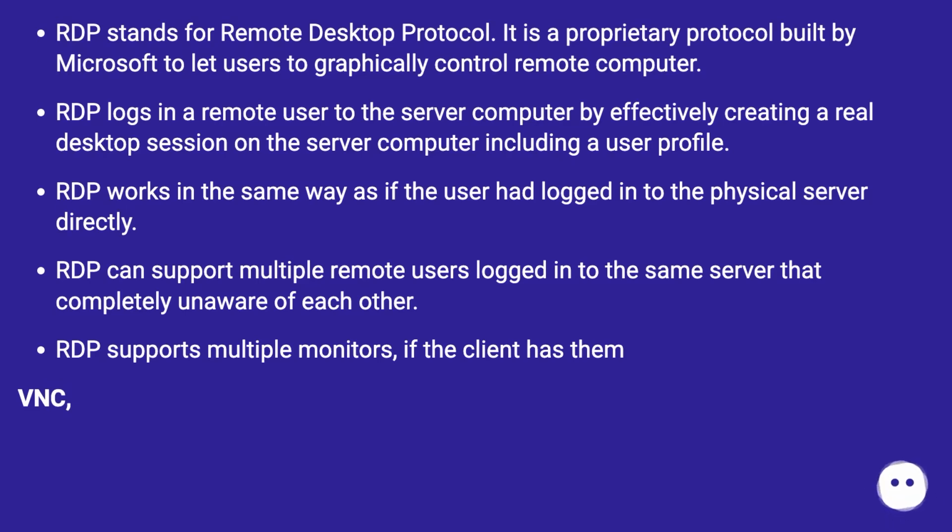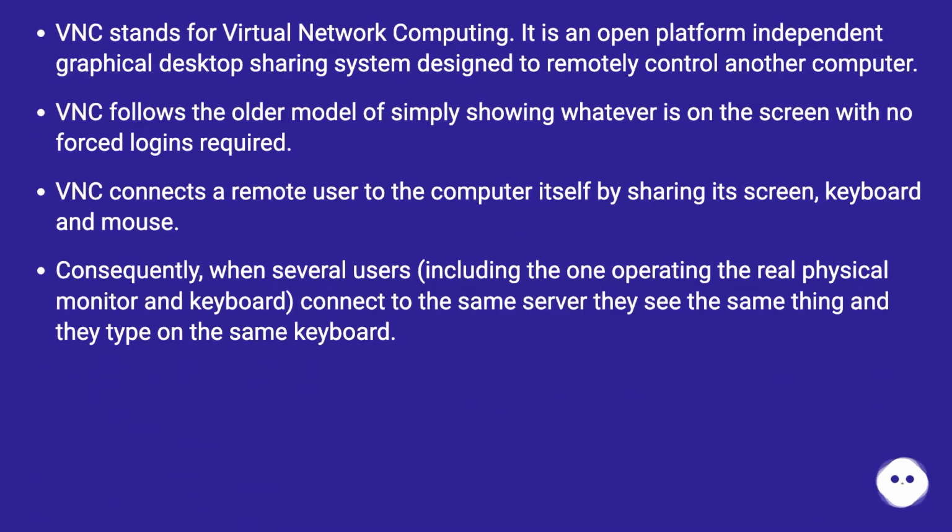VNC stands for Virtual Network Computing. It is an open, platform independent graphical desktop sharing system designed to remotely control another computer. VNC follows the older model of simply showing whatever is on the screen with no forced logins required. VNC connects a remote user to the computer itself by sharing its screen, keyboard, and mouse. Consequently, when several users, including the one operating the real physical monitor and keyboard, connect to the same server, they see the same thing and they type on the same keyboard.